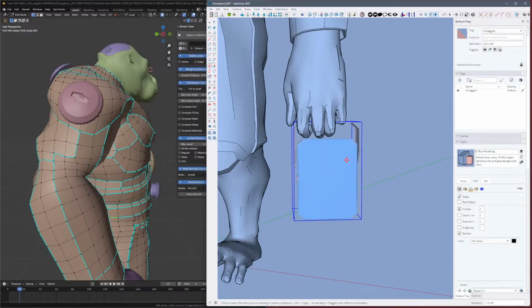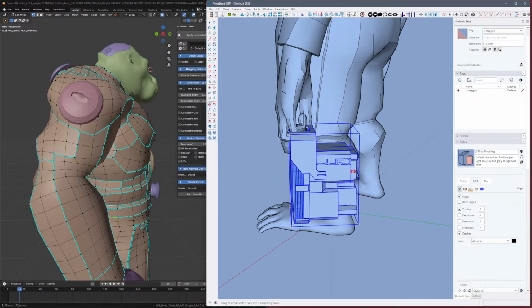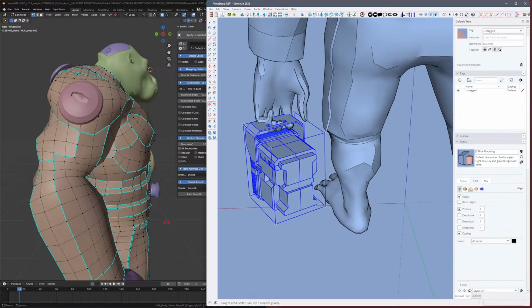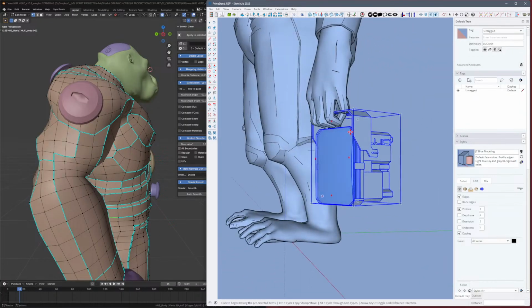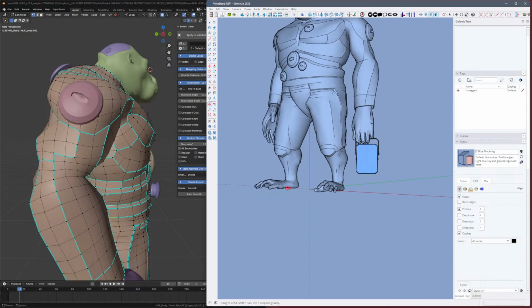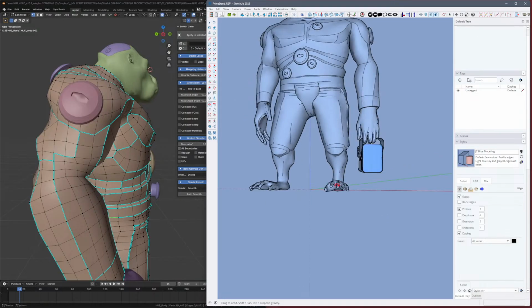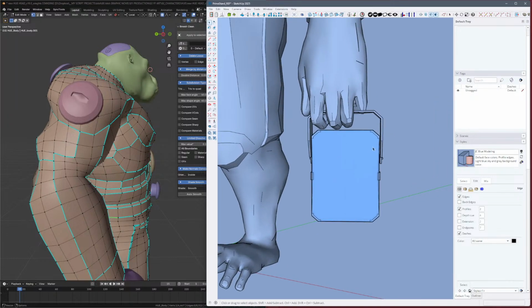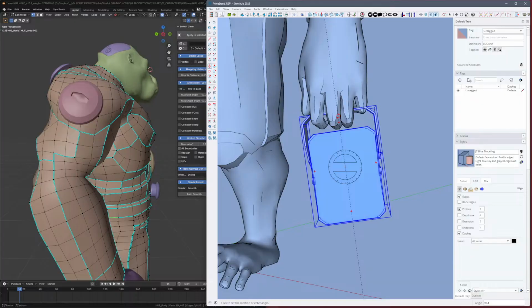This pinky's not in the right spot. Could do this.